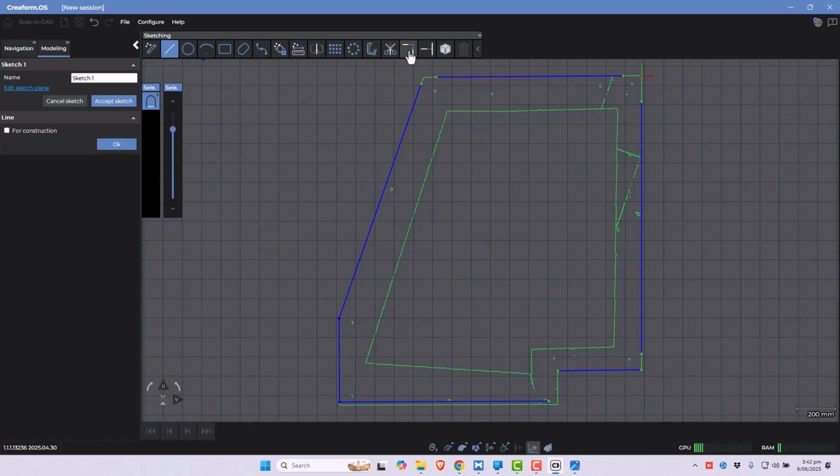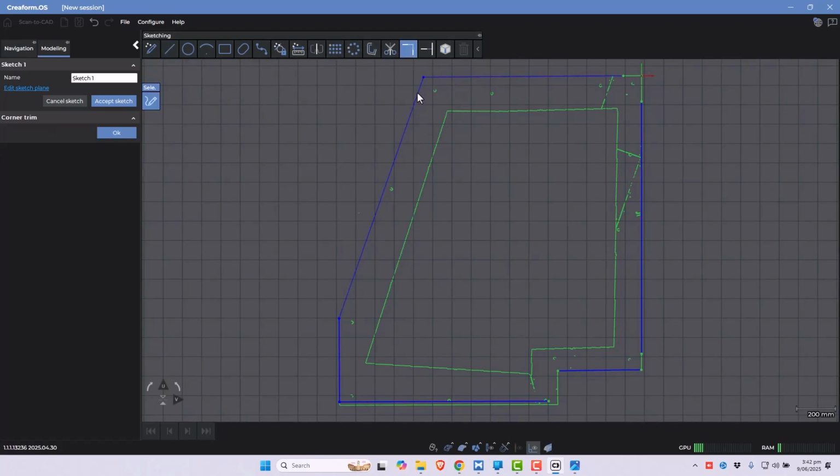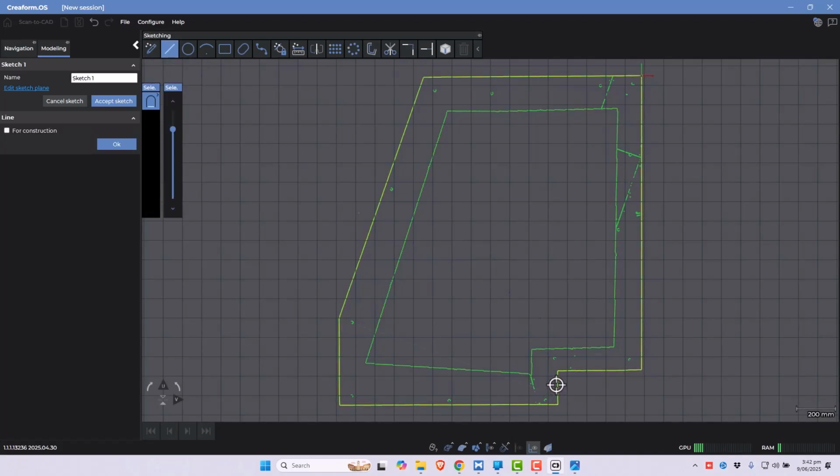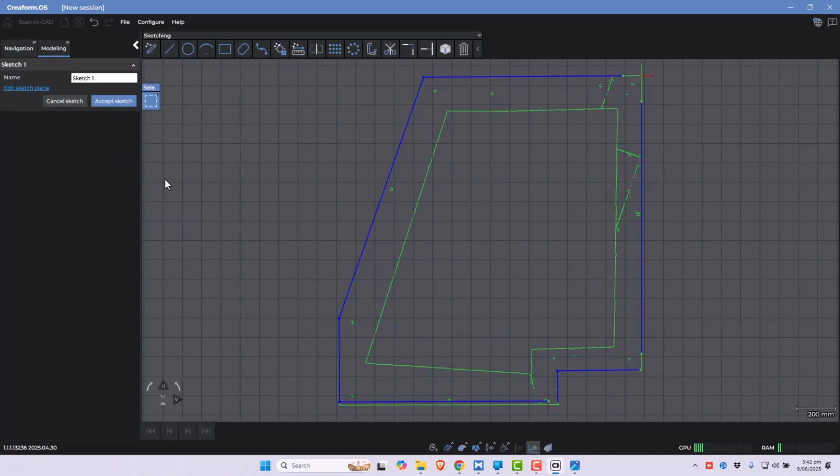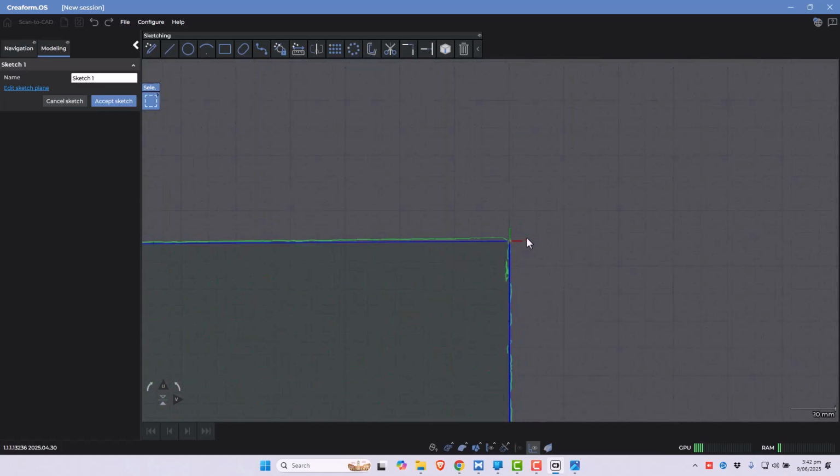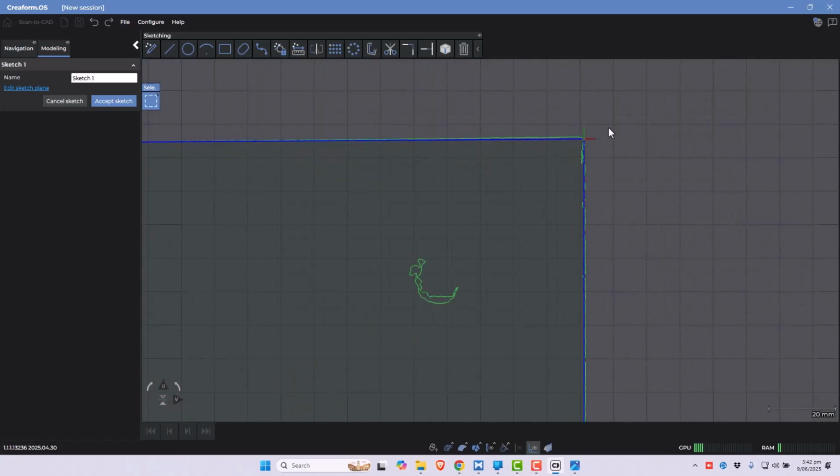Next, we can get the corner trim tool and just select the lines you wish to corner trim. Oh, I missed a line, so we might as well add that there. Corner trim again. Drag that line back down once we've finished trimming. Okay, drag that back onto there. And we can drag this line here onto the origin as well. This endpoint. Actually, it did find the origin already, so it's snapped onto there, which is great.